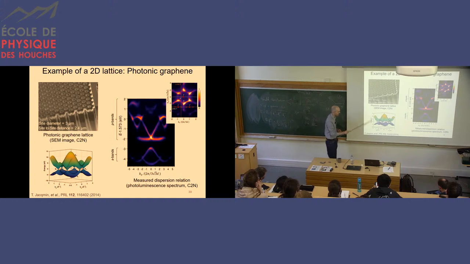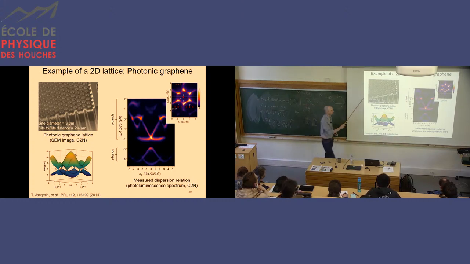You see, you have different bands with direct points where the bands are touching, and you can measure. This is a cut here at one given kx as a function of ky. You can see here the S bands. They show indeed this kind of dispersive behavior with these touching points that correspond to the direct points of the dispersion relation of graphene. And then you have more complex dispersion due to the p-band hybridization.